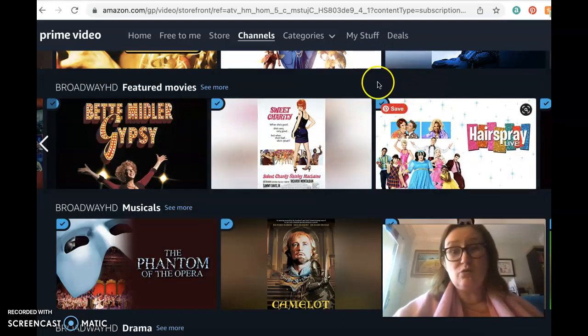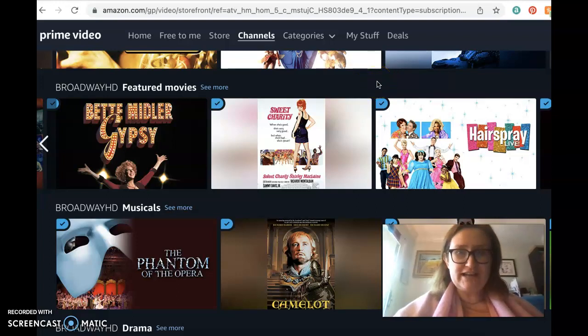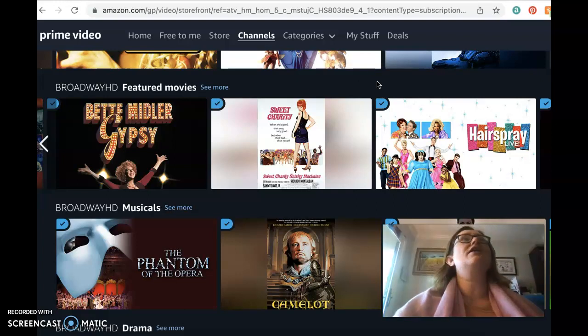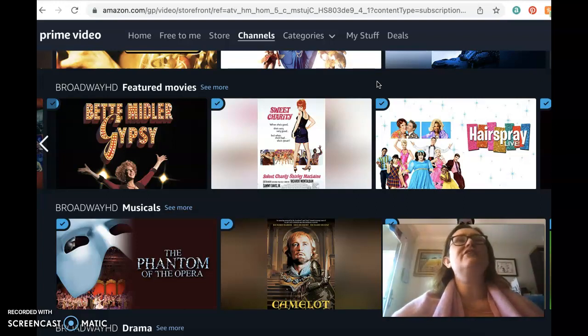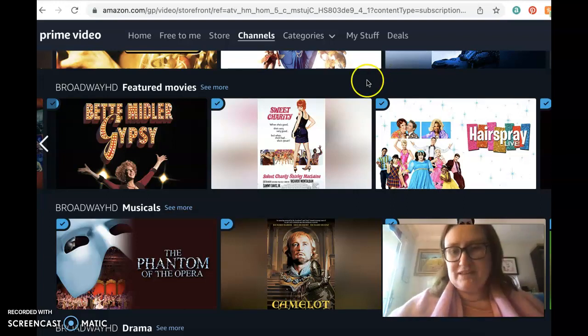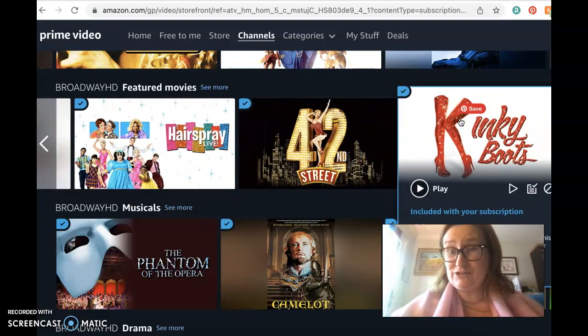Sweet Charity is a wild ride. I had never seen it. It's a Bob Fosse, but it's very early Bob Fosse. If you've ever heard the phrase manic pixie dream girl to describe these sort of cute women characters who are there to help men grow in relationships, and it's kind of problematic, but you see them everywhere once you learn to look. She seems like one of the originators of it, so feel free to enjoy that.